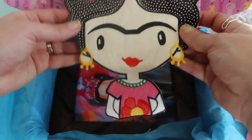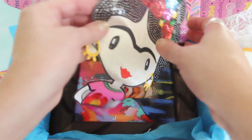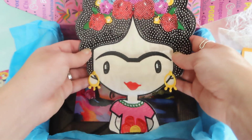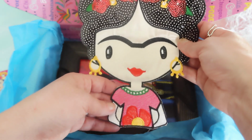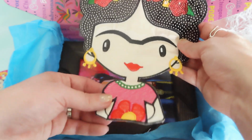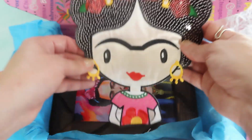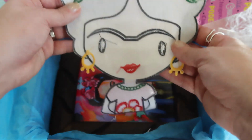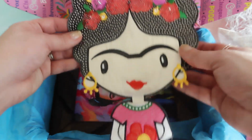Okay, then next up, ooh, how pretty is this? What is this? This is like a patch. Yeah, so this is from Artes Luna, and it's a special edition large FRIDA patch. Oh my god, I have so many white t-shirts I can attach this to. This is so pretty. Oh, wait until I post it.